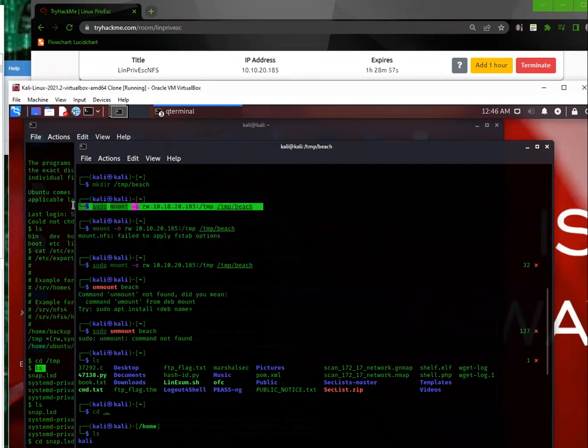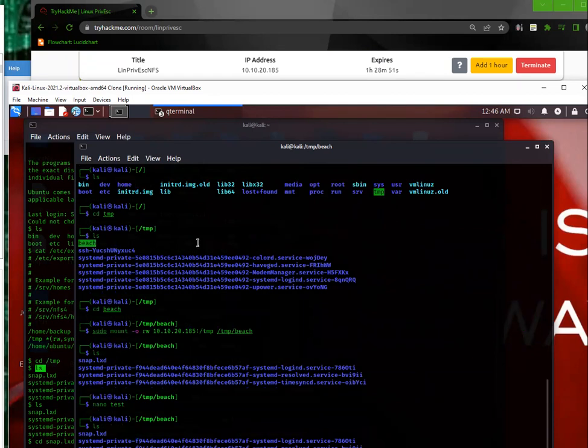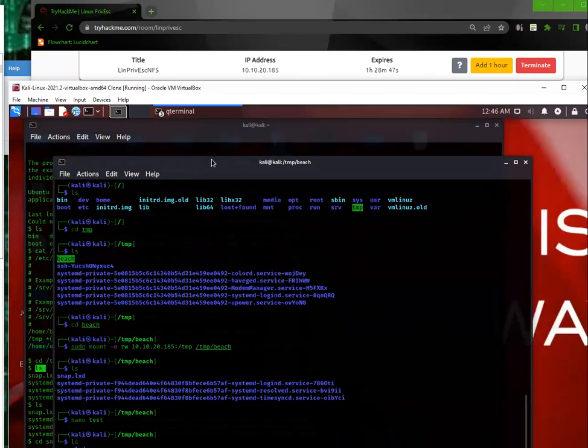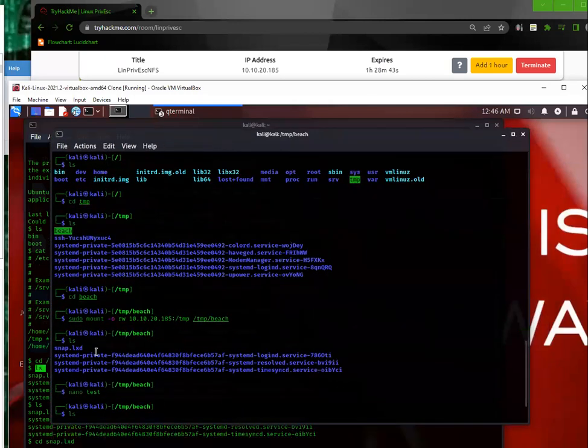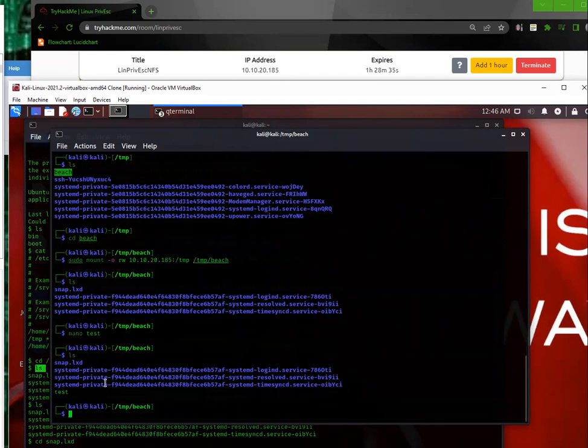So once it mounted, then I went to check to see if I was able to create a folder. And once I created that folder, what I was really looking to see is if they can see the folder I created. So I created a nano test document, all right, inside of the temp beach folder on my computer. And so it's right here.